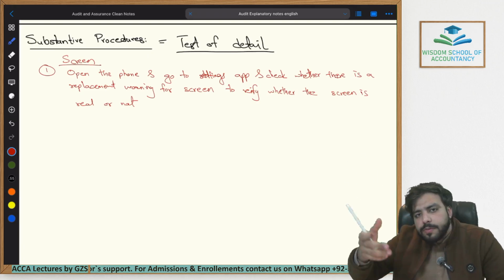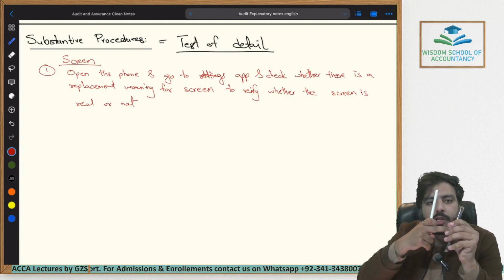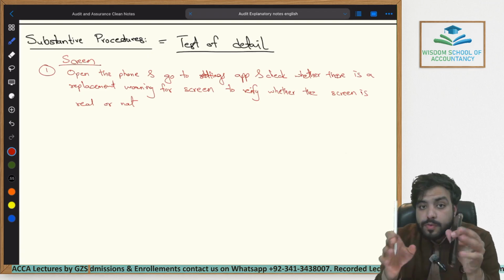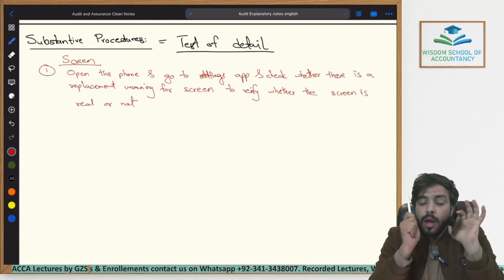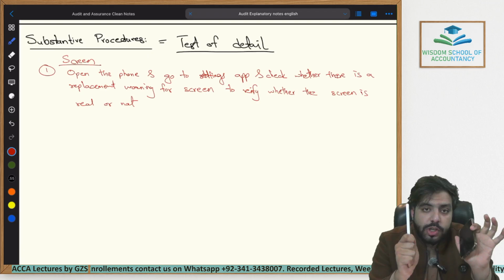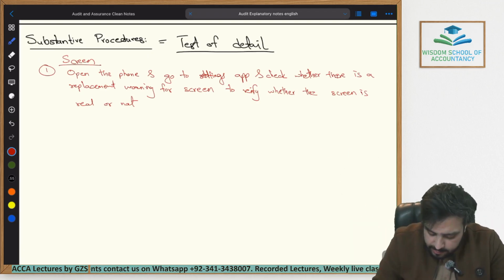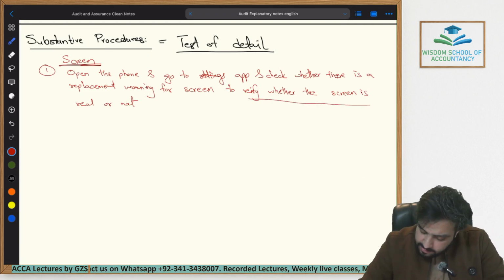Another example of a substantive procedure for the verification of the screen was you can put pressure upon the screen, and if there is any kind of distortion of colors, this would mean that the screen has been replaced. Now I can write it down here as well. A substantive procedure always contains what the goal was. The goal was to verify the screen itself. This was the goal. A substantive procedure always contains what the goal was, the number one thing.